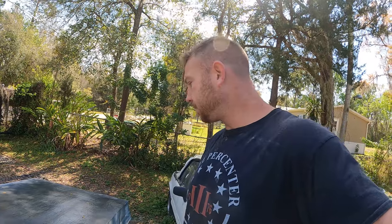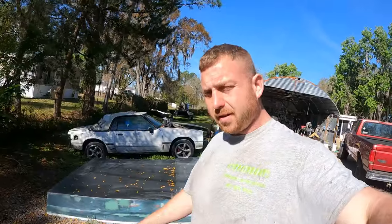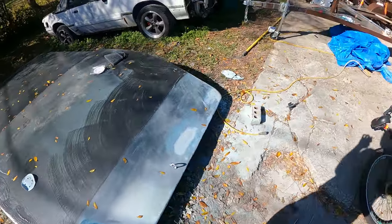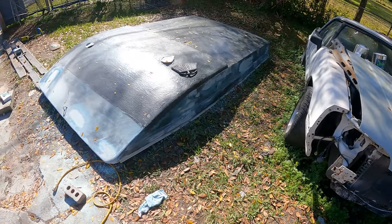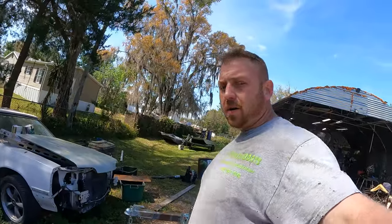I am not a bondo or glass guy, so there are people out there that can just smear it on there one time and lightly sand it and it looks perfect — not me. I gotta go over it sometimes two or three times to get it to where it looks pretty good, or good enough. So that's what I'm going to work on. I'm going to lightly skim it again, sand it again, and see how it looks. We ended up skimming three coats on it. I have to finish sanding and get a finer sandpaper to really smooth it out, but she's looking pretty good — well, she looks terrible, but she'll look good when she has paint.